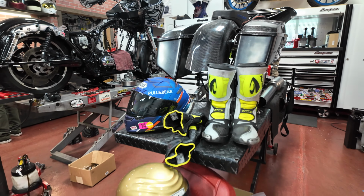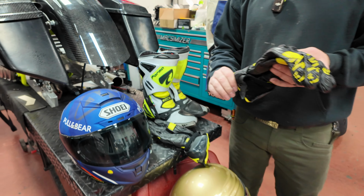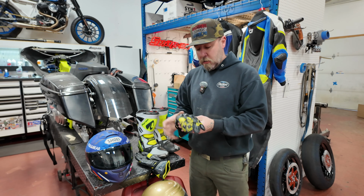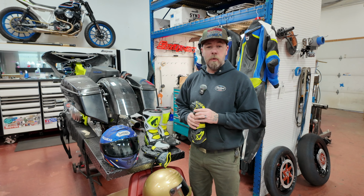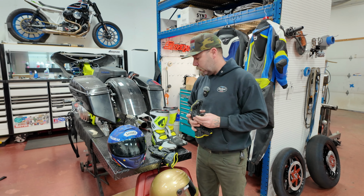You're going to need a pair of race boots and gloves. You're going to need gauntlet gloves. That's one thing that a lot of guys show up without, the gauntlet style gloves. They need to go up over the cuff of your race suit for good protection. And it's only for your protection. This stuff sounds like an expensive requirement and makes it hard to get into, but really this is the stuff that keeps you safe out on the track.